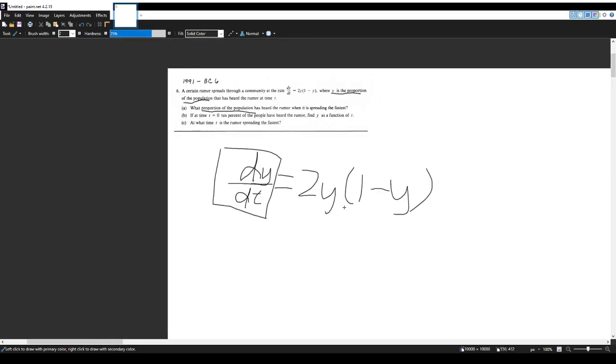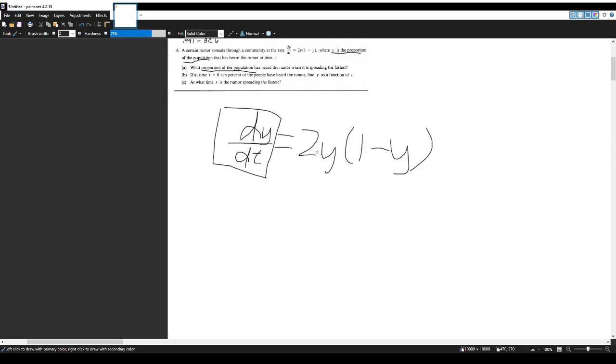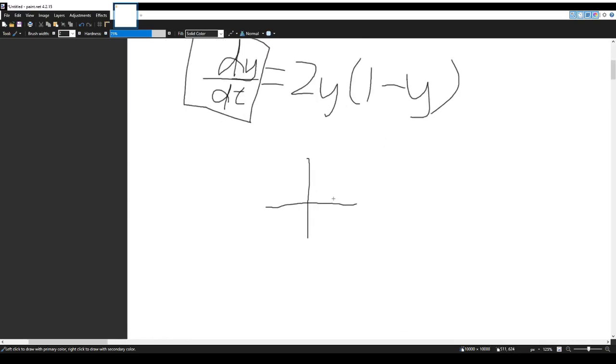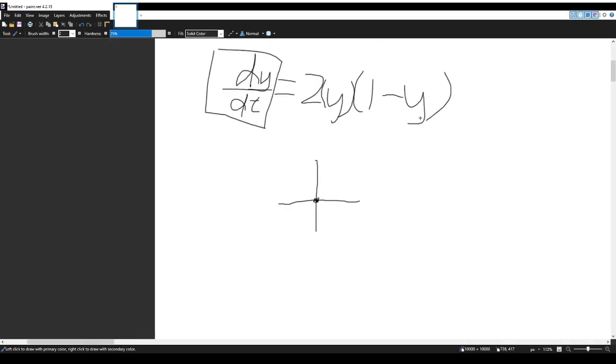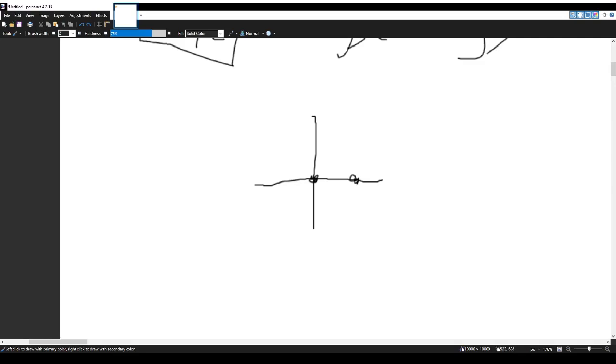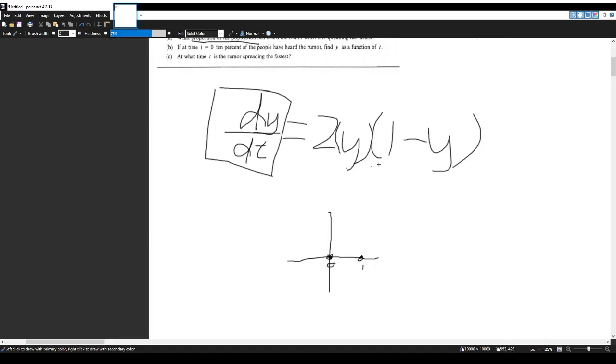So if we think about what y is, it's going to be, looks like a quadratic, right? Because you're going to multiply y by itself. So let's graph this out, a rough sketch. It's going to have zeros at 0 because y by itself is one of the factors. So it's going to have a 0 at 0, and it's going to have a 0 at 1 because 1 minus 1 is going to create 0, which means that parentheses is going to be 0. So it has a 0 at 0 and a 0 at, let's call this 1. So 0 and 1.